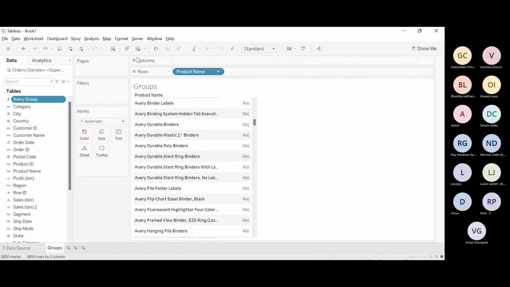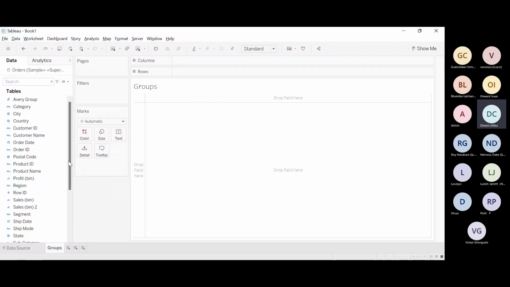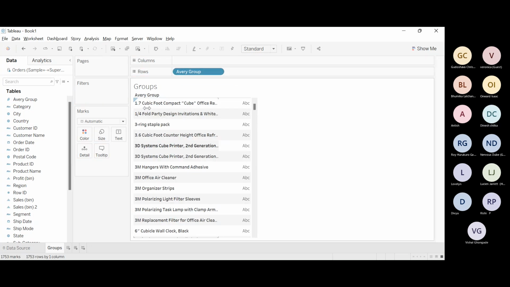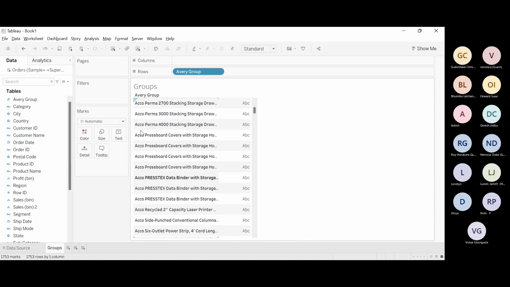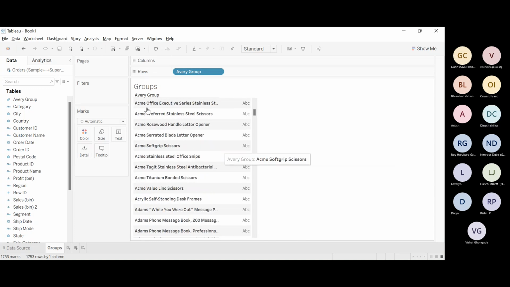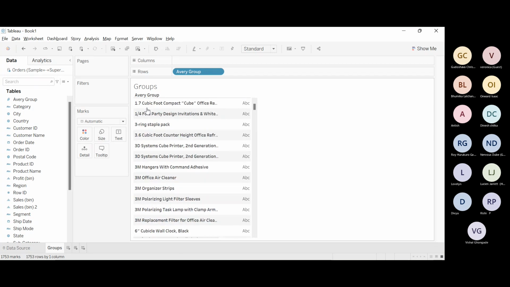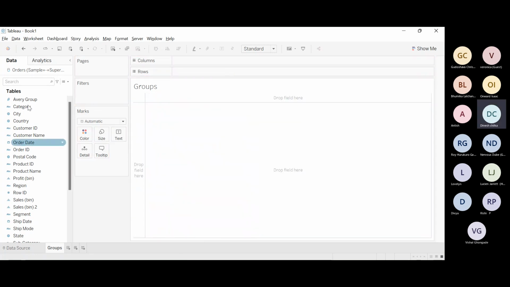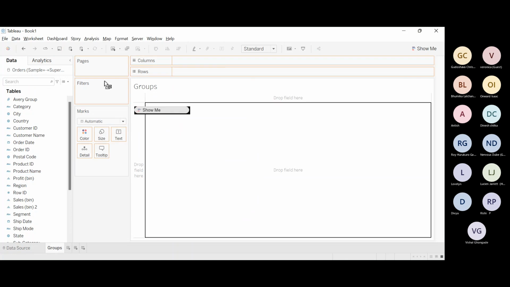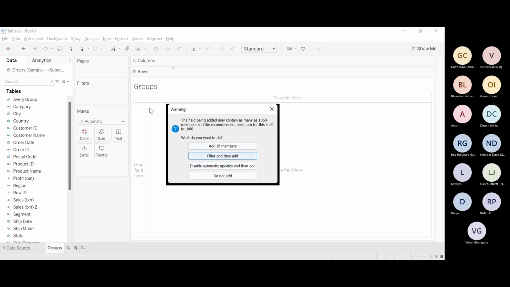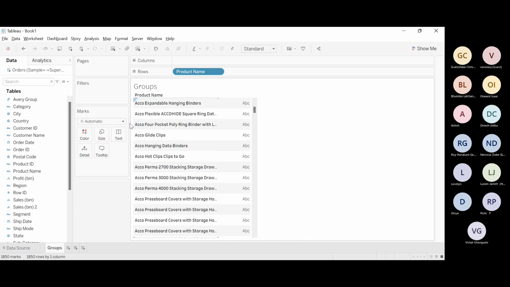Now, if I remove this product name, if you see, all the Avery groups are there in total. If I remove this product name here, add all members.